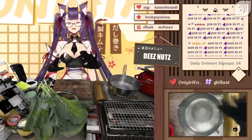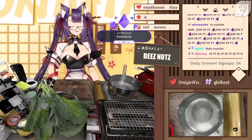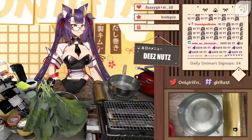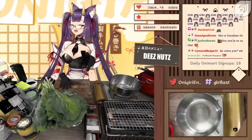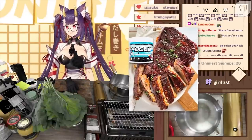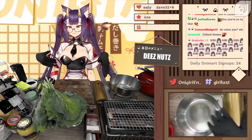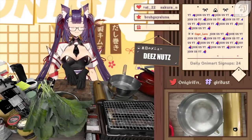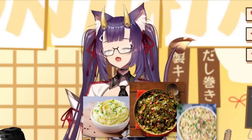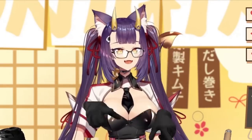Hi everybody, welcome back to another episode of Giri's Kitchen. Today we're making a southern barbecue platter. I have my 48-hour sous vide ribs ready to go. I'm gonna grill on my stovetop. There are two flavors of ribs. One is the advanced GG flavor that I'm using Techie's flavor for, and one is just a regular traditional flavoring for ribs. And we're gonna be making some traditional barbecue platter side dishes like collard greens, mashed potatoes, macaroni salad, and cornbread. I'm actually very, very excited. So let's start cooking together.